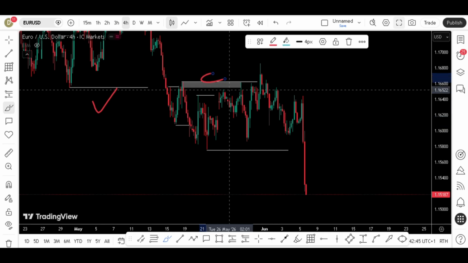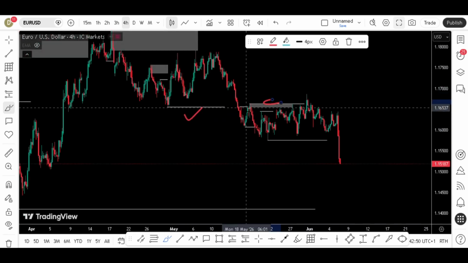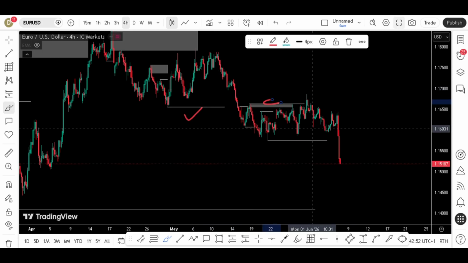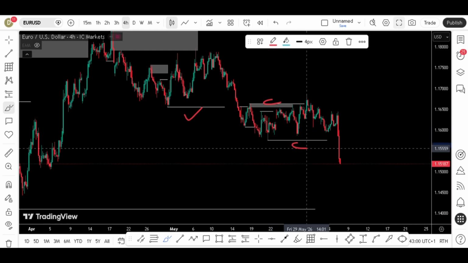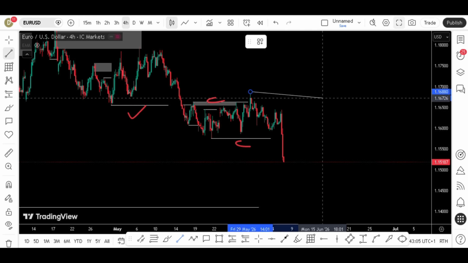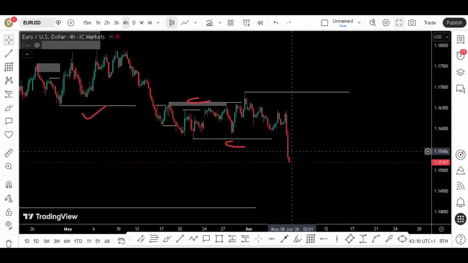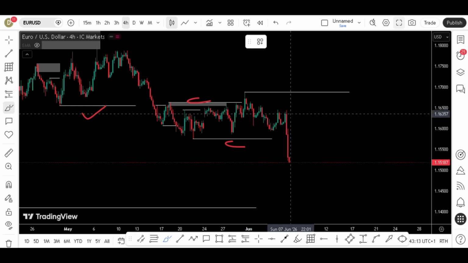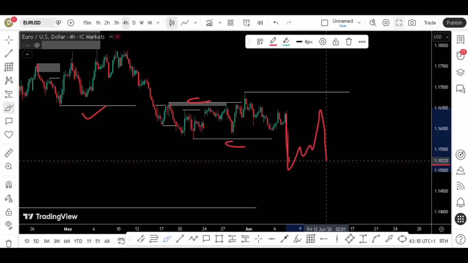So there's no point in looking for buying when the higher time frame is telling me sell and the 4 hours or lower time frame is telling me buy. So there's no point in buy. I follow what the higher time frame does. So I would rather prepare for this change of character to happen. Then I will be assured going forward, this is going to be the situation of this Euro USD. I will expect the market to probably push down like this, push down, then maybe come back, then drop.